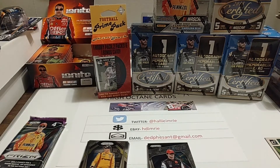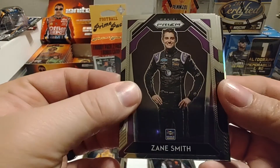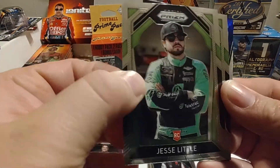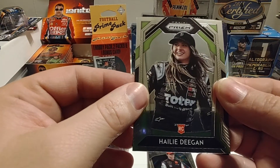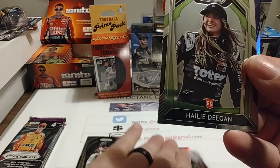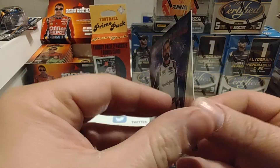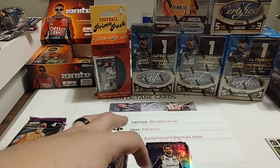We've got quite a crop of drivers in Xfinity right now. Zane Smith. Jesse Little. Another Haley Deegan — this is just a regular base set, maybe it's an image variation. I'm not familiar enough with all the variations. And Eric Almirola Fireworks — looks like it's just the Silver Prism Parallel. Nice insert there.